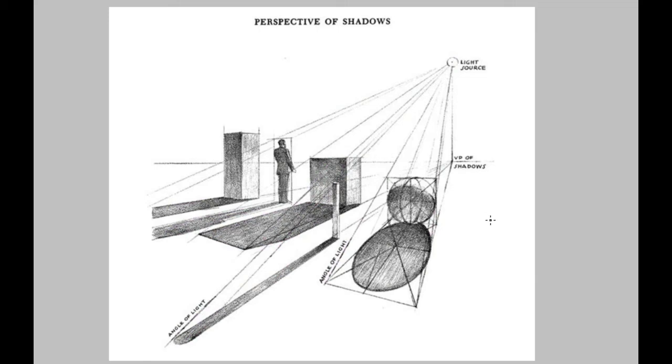Ito ang lahat na gawin nyo as exercises para marunong kayong mag-drawing ng shade and shadow. Ang totoo na activity nito ay wala sanang shadow yan, lagyan nyo na lang ng shadow using one light source or 45 degrees method of projecting the angle of the shades and shadows. Kaya lang hindi kasi tayo magkaintindihan ngayon kasi nasa online tayo at hindi nyo ako nakikita ng personal. Kaya ganito na lang: nandyan na ang shadow, nandyan na kung paano gawin yan, i-drawing nyo na lang yan sa bond paper. It can be short or long, as long as you completed it. Meron tayong apat na drawing sa first activity na ito. You can use pencil, yung soft para darker ang effect. At i-compile nyo yan lahat kasi monthly ay ating kukunin yan at i-submit nyo dito sa ating school.